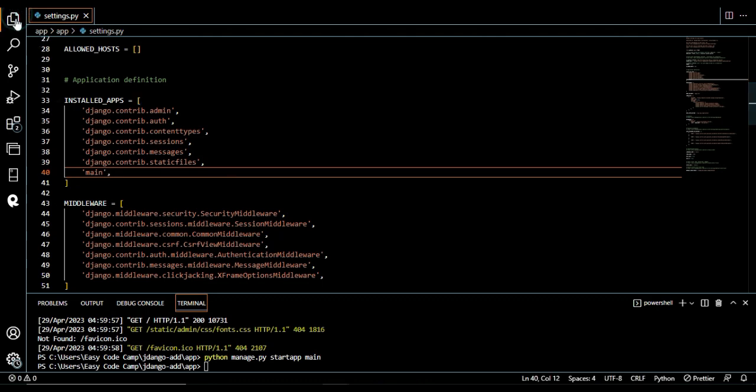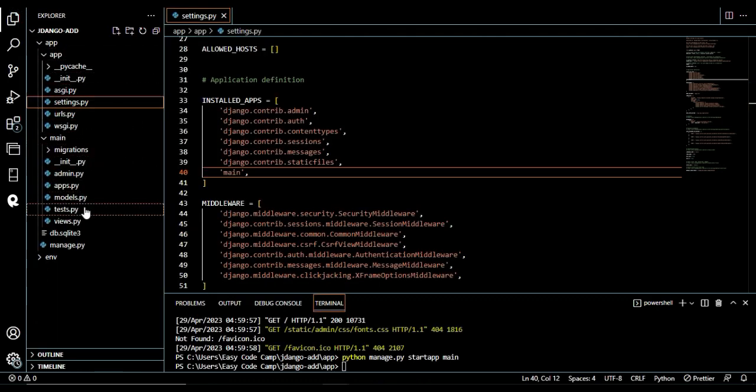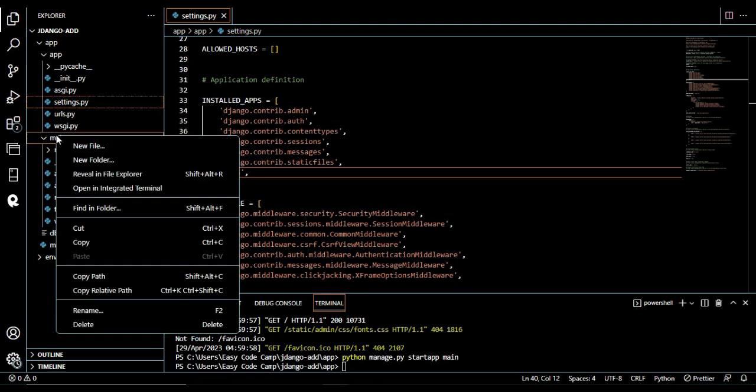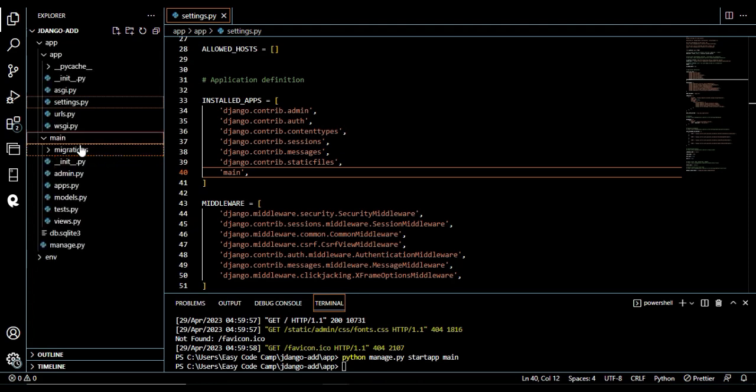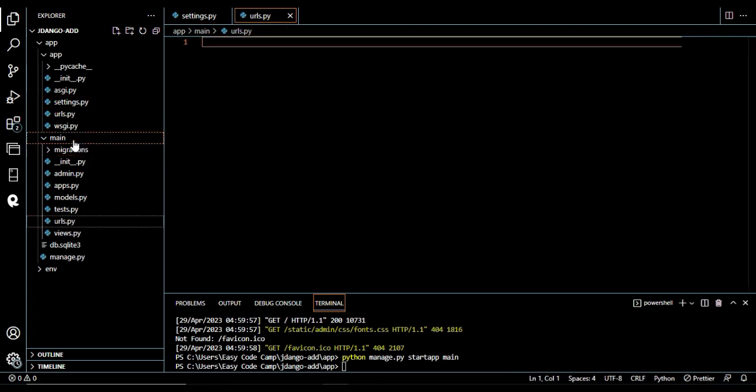So come back to these URLs. At first we have got these models, apps, admin, tests, views, all of them. Right now we should come back to this main application and open a new urls.py. Have a look right here.